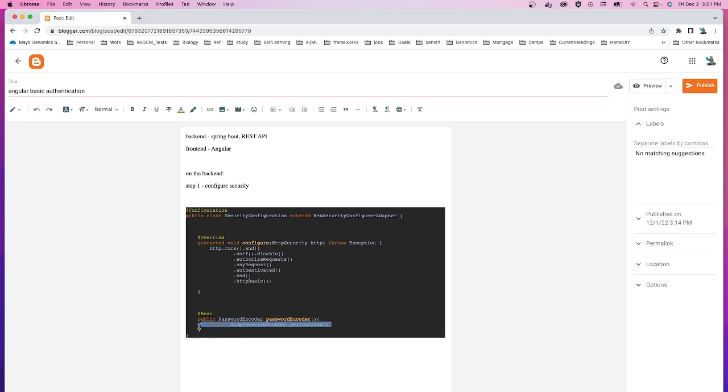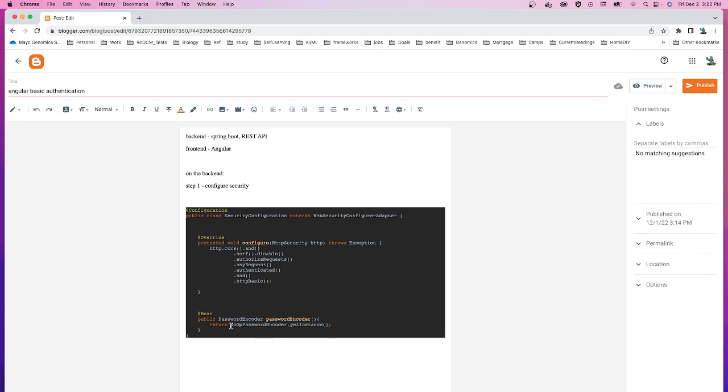And this bean here is providing the encoder service, and here we are using the NoOp password encoder, which means that we're not encoding at all.